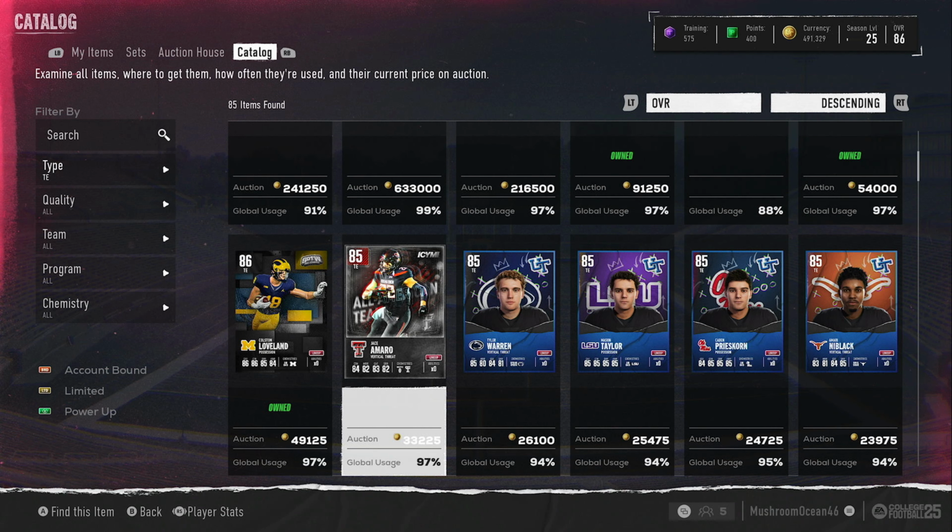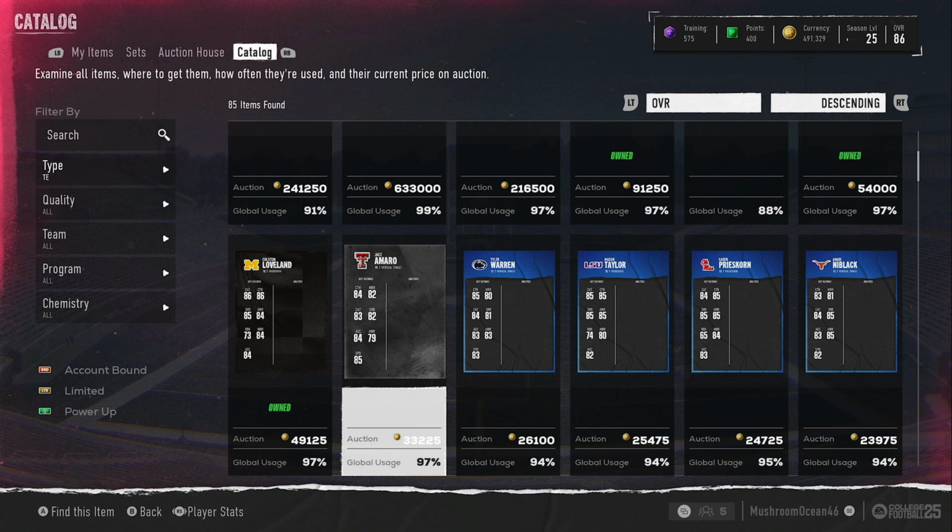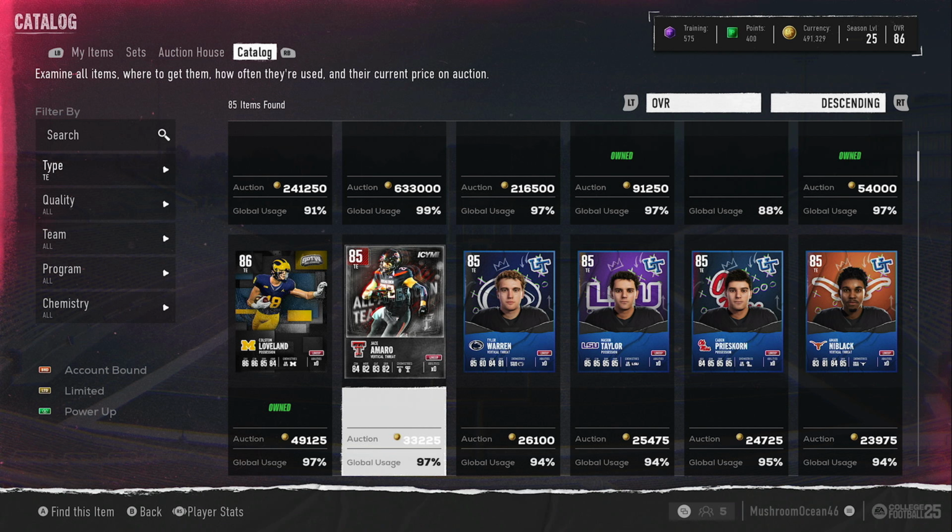Alright, at tight end, for my lower end player, I'm going with this 85 overall Jason Morrow. He has 85 speed, 84 acceleration, 82 short and mid route running, and he is 6'6". You can pick him up for under 35,000 coins, and in my opinion, he is one of the better budget pickups in the whole game right now.